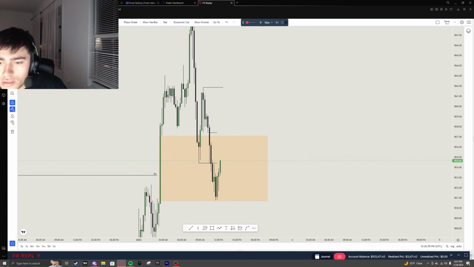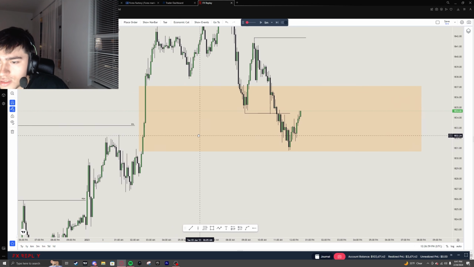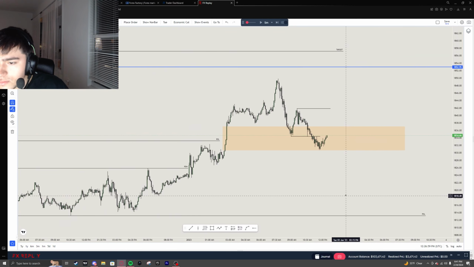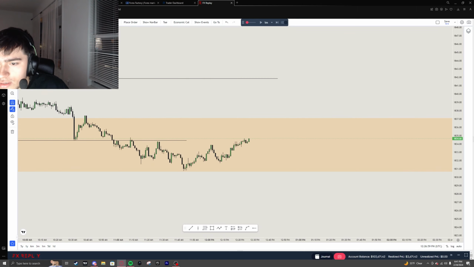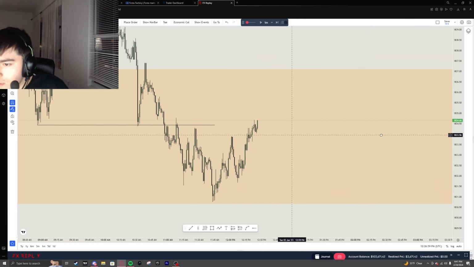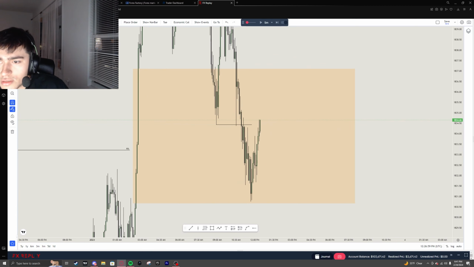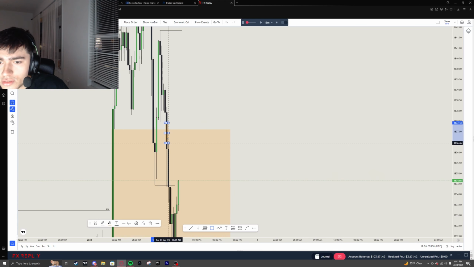This is looking like a, see this, yeah. So this looks like the displacement. We're coming really deep into this down here. We're like deep in discount of the range. Okay, now we're starting to get displacement higher on the 5. So if we get a pullback here, I mean, this could be a nice long to push price higher again. I would say to this potential imbalance here.